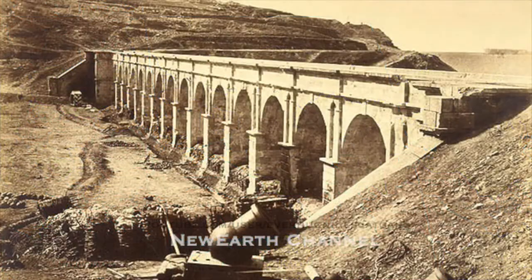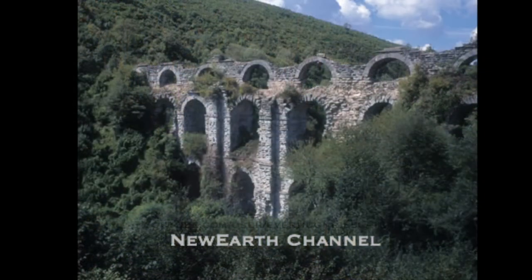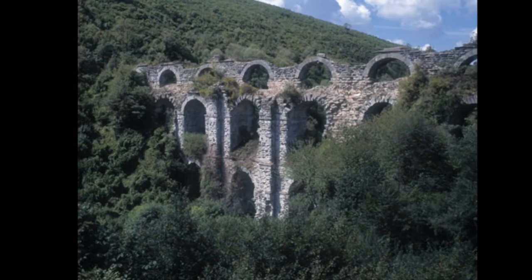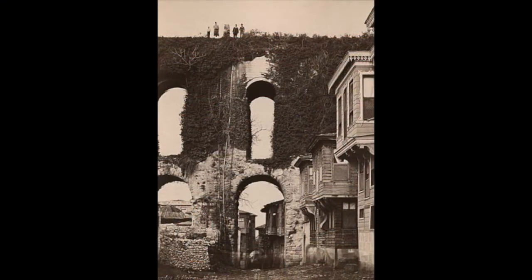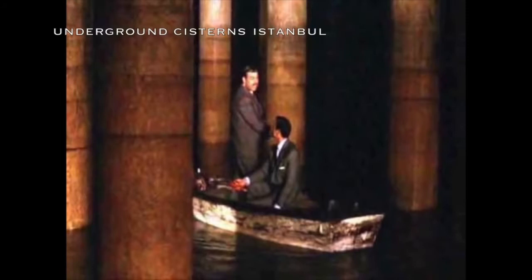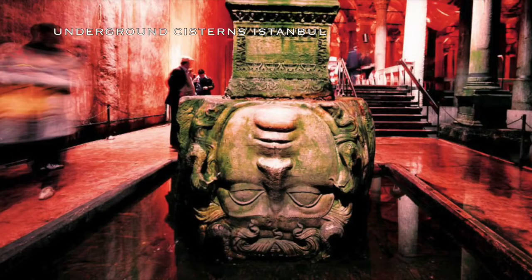And now a Roman aqueduct in Sevastopol. Well, the Roman soldiers must have built it while being on an international excursion. But probably the biggest ones are around Istanbul. Although most of them are completely or partially destroyed, still whatever remains is very impressive. And so are the underground water reservoirs, the cisterns in Istanbul. Those are vast. They are approximately 10 meters deep and would be of an area 100 by 100 meters. The biggest one is 244 meters on the side. It's actually like another city below the city of Istanbul. And they're still in pretty much excellent condition, especially for their age.